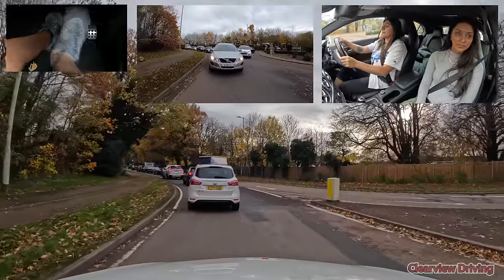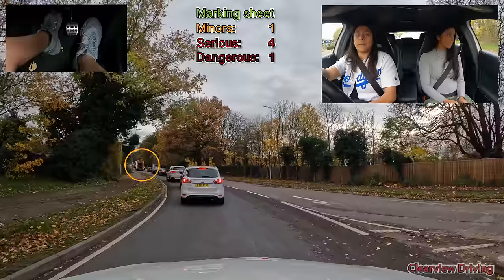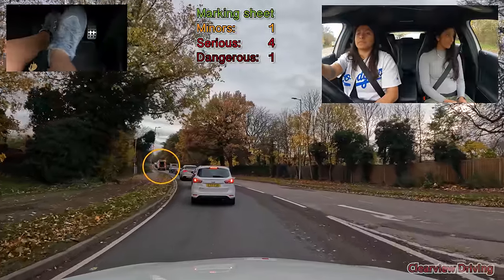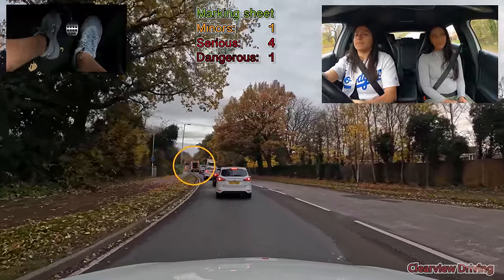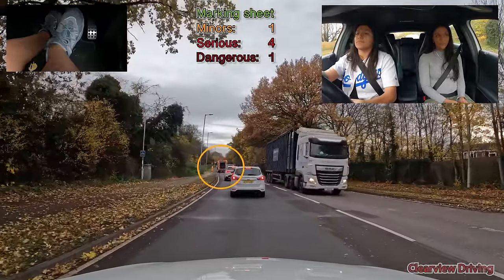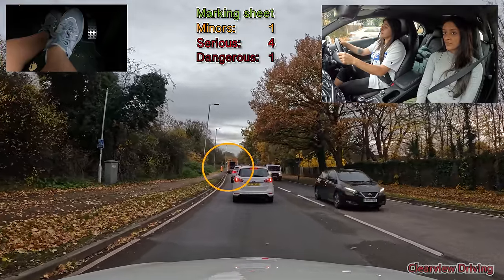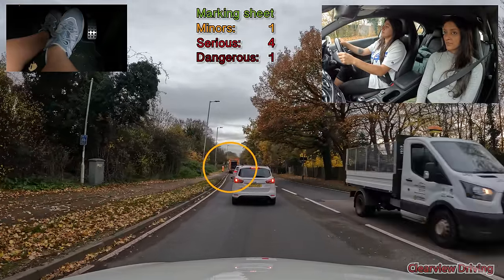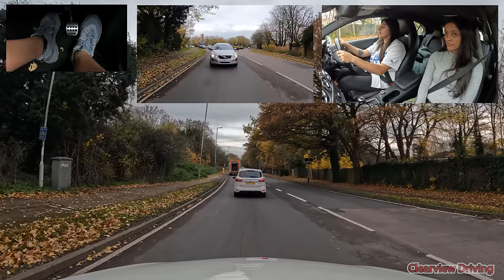So we've now got some traffic in front of us, which is leading into a hazard on the left-hand side of the road. There's a bin lorry blocking our lane of traffic, which means we need to move around the bin lorry onto the opposite side of the road without slowing down oncoming traffic. You want to make sure you can get around the obstruction, and the oncoming traffic shouldn't have to step off the accelerator, let alone have to brake for you. I did have to tell Erica to stop at this point as she was trying to follow the traffic through.